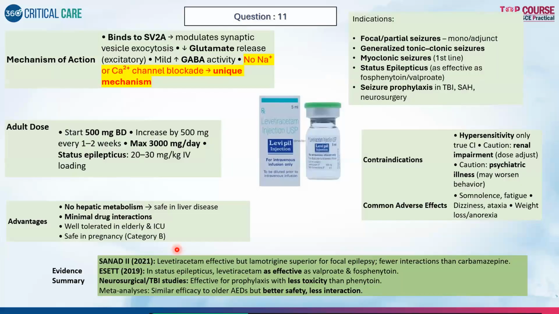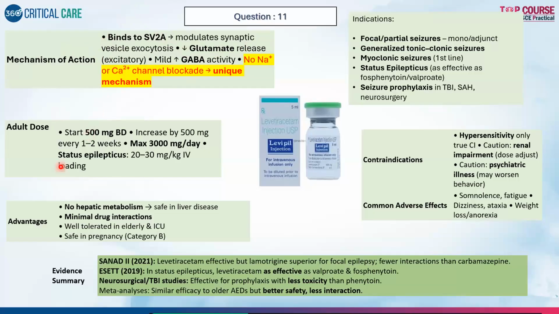So next we have the antiepileptic levetiracetam. Other antiepileptics I have not added in these slides, but levetiracetam I have added because there is a special mechanism that you need to know. Please do not say sodium and calcium channel blocking activity in case of levetiracetam. It binds to SV2A and modulates the synaptic vesicle exocytosis, resulting in decrease in the glutamate release. This is important, and in fact, if I ask our DrNBs also, they might not know this mechanism.